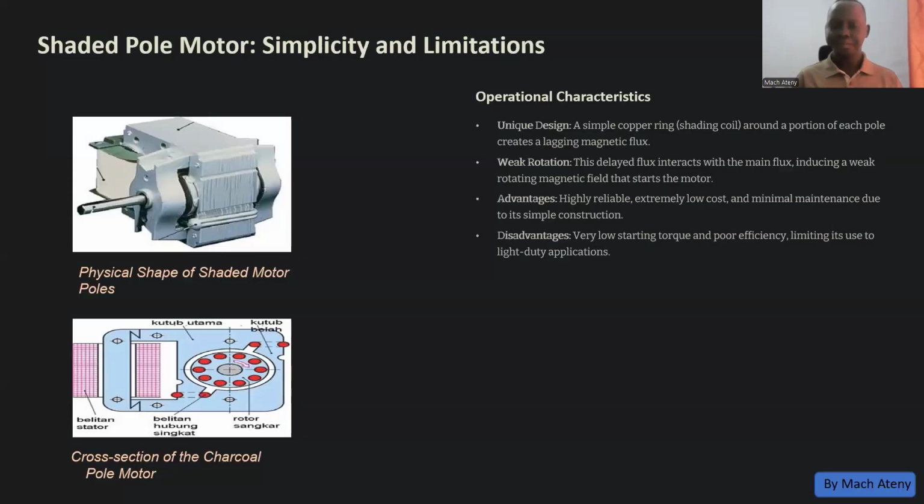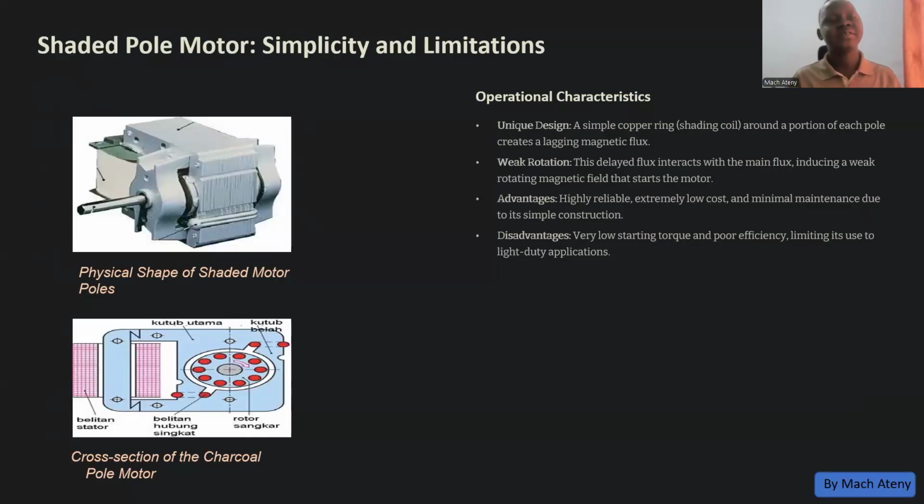This is one of it. So here we say operational characteristic. What are the operational characteristics of it? It has a simple copper, simply designed. That is a unique design. We're having weak rotation. This delayed flux interacts with the main flux, inducing a weak rotating magnetic field that starts the motor.